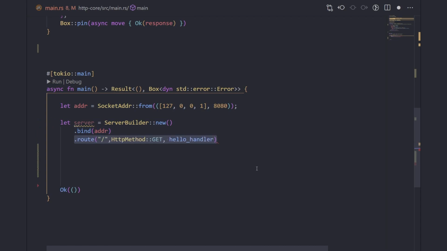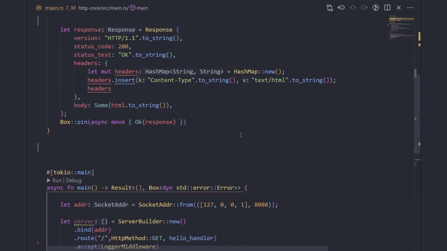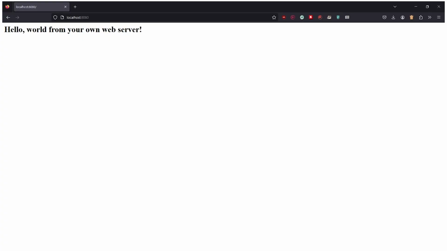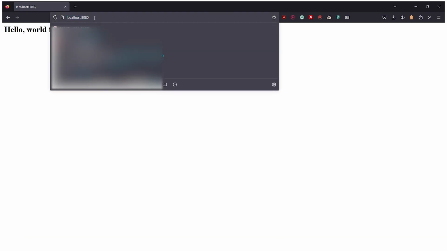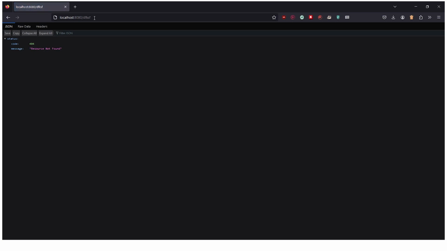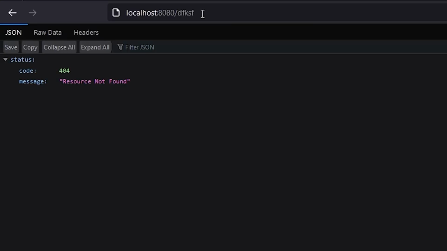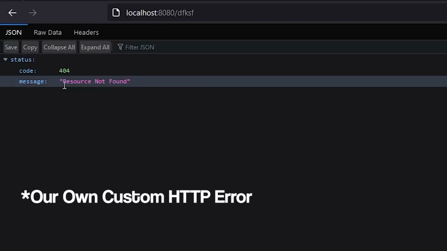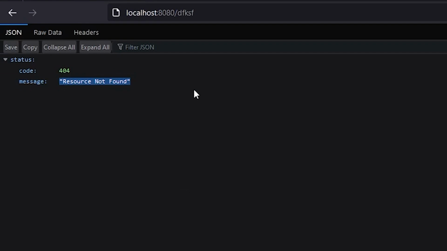We're going to instantiate our server and set up a hello world route, which will just return the HTML of hello. As you can see, we have our own custom web server serving our HTML from scratch in Rust. Next time you reach over for your favorite HTTP framework, now you'll have a better understanding of how they work under the hood. All the source code will be available in the description.